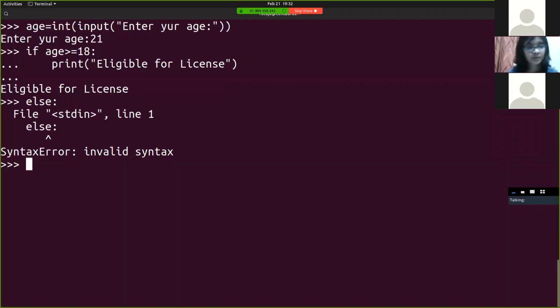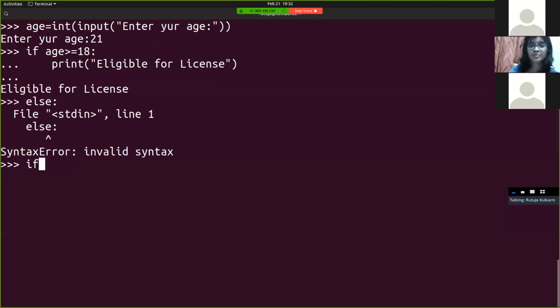Oh, okay, I got it. What I have done here is I have literally taken else without mentioning if, and that's why it has shown the syntax error. This syntax is invalid for sure. So I'll simply type it out again.